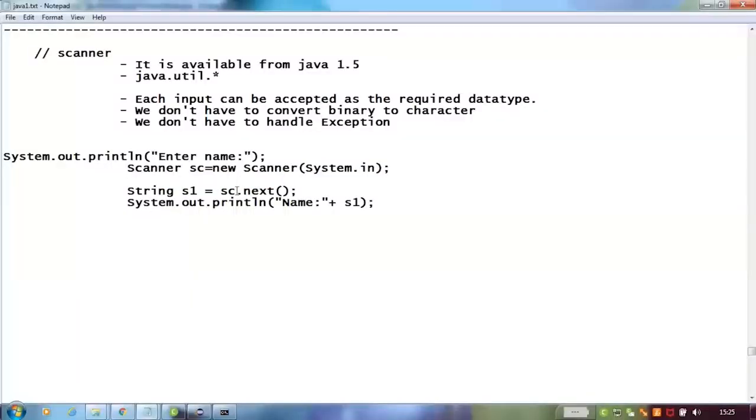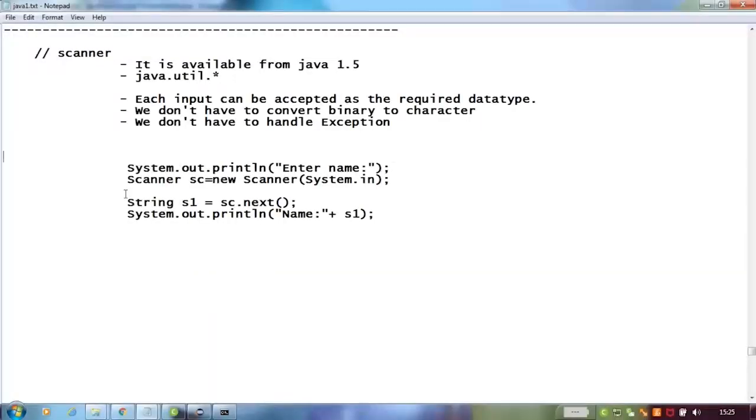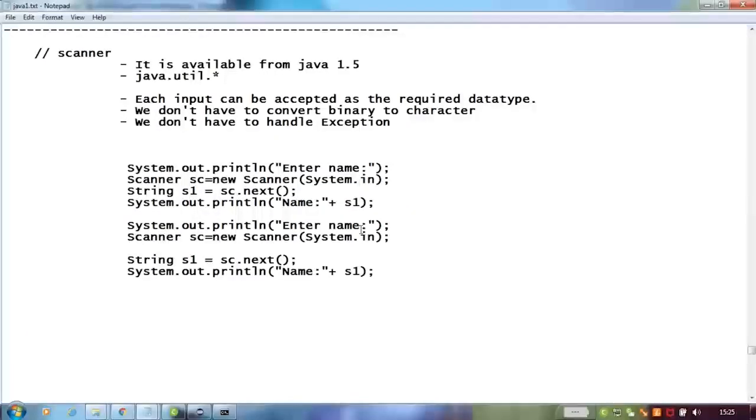So the thing is that I'm taking a string as an input here. Now I told you that I can take any specific data type. Now take enter marks. Marks will come as a double or int. So to enter marks, you don't have to write once again.